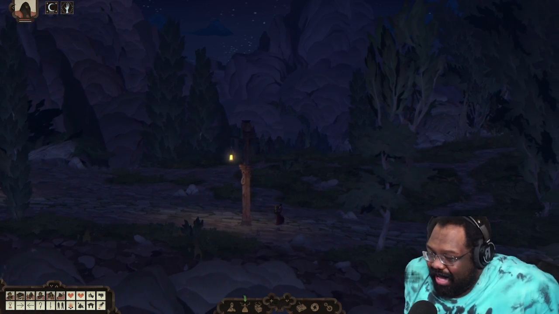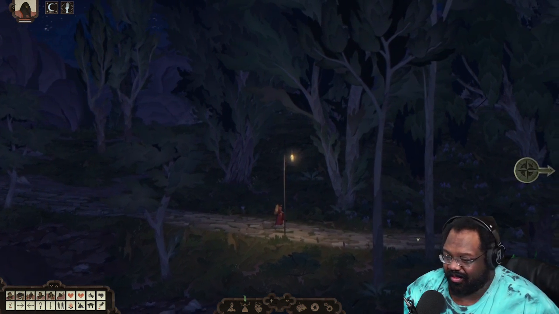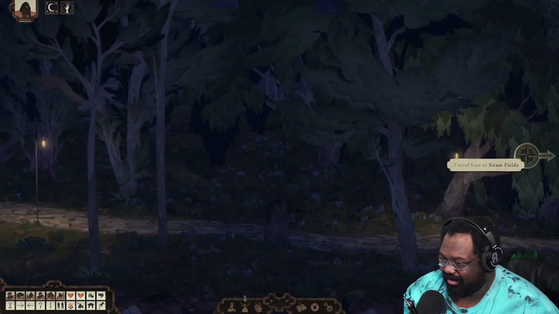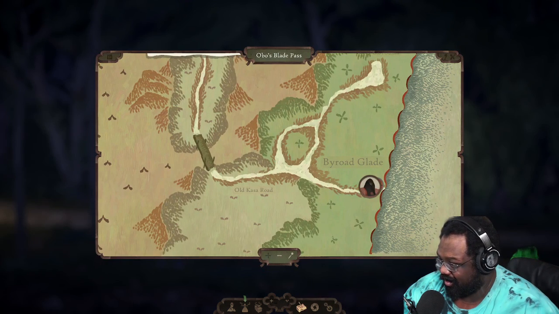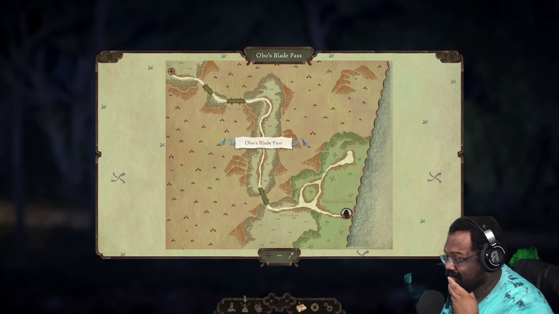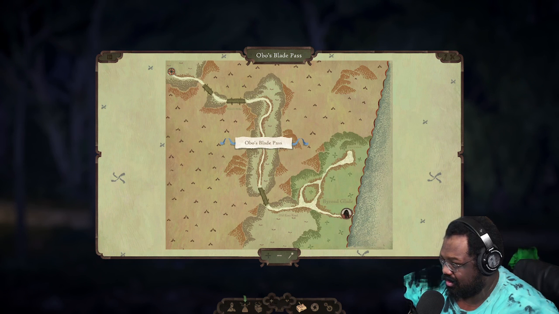I think we're going to the right place. I'm not sure. Well, let's just enjoy the travel, right? I am probably going the wrong way, to be honest. We'll find out. Oh, wait. Was I supposed to be going this way? Hold on. I think so? Or was I supposed to be going here? You know what? Let's just keep going.